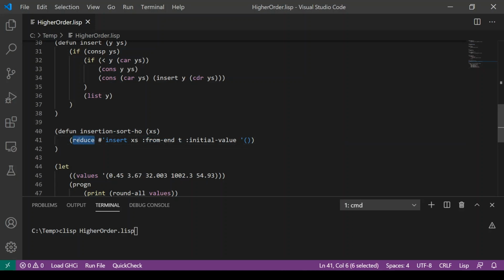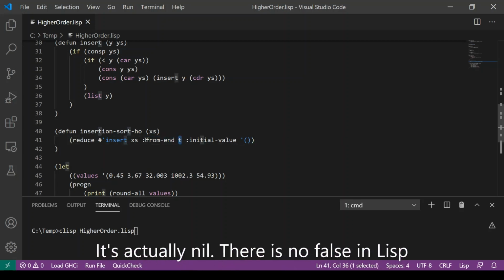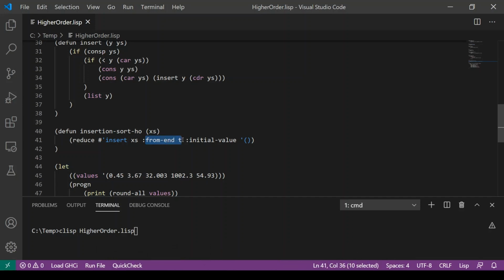But to make it behave properly sometimes requires unusually defined parameters like these. This colon syntax indicates a named optional parameter. So the default value of from-end would be false, for example, but I'm saying I want to use t for true to make it be folding right as opposed to from the left.